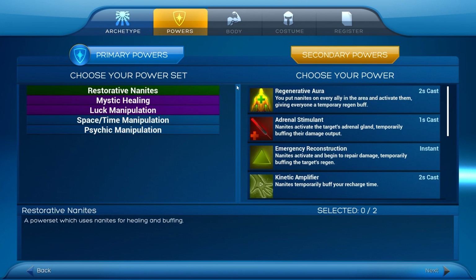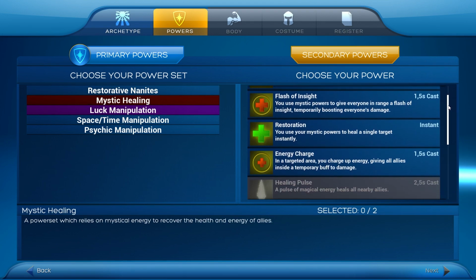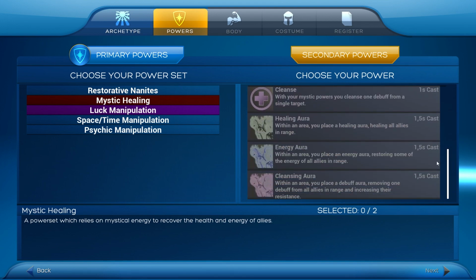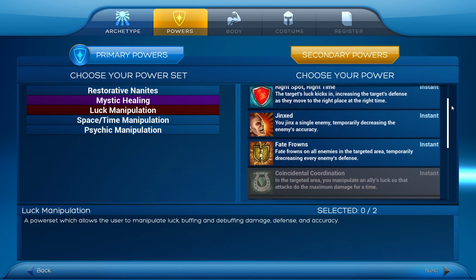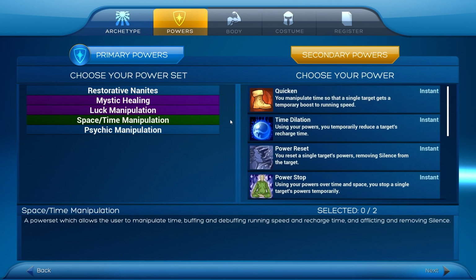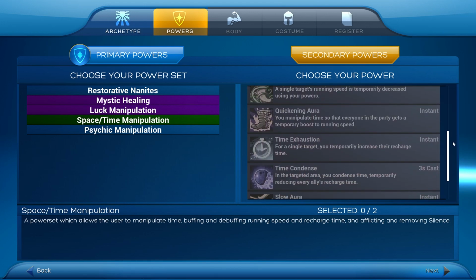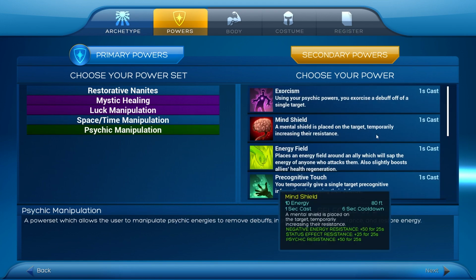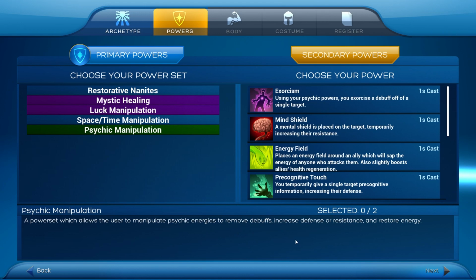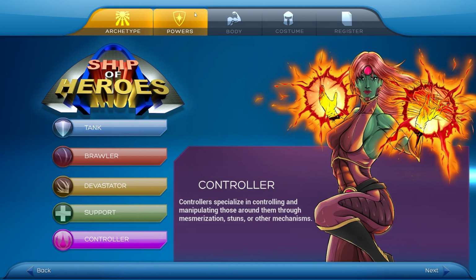And then in the secondaries, you have the healing. So, Restorative Nanites, power set that uses nanites for healing and debuffing. Mystic Healing, it's a power set that uses mystical energy to recover the health and energy of allies. Luck Manipulation, a power set that allows the user to manipulate luck, buffing and debuffing damage, defense, and accuracy. Space-Time Manipulation is a power set that allows the user to manipulate time, buffing and debuffing running speed, and recharge time, and afflicting and removing silence. And then finally, Psychic Manipulation. This one allows the user to manipulate psychic energies to remove debuffs, increase defense or resistance, and restore energy. Pretty cool. And that is that for the different archetypes and powers.